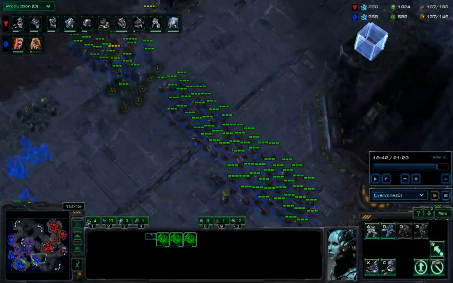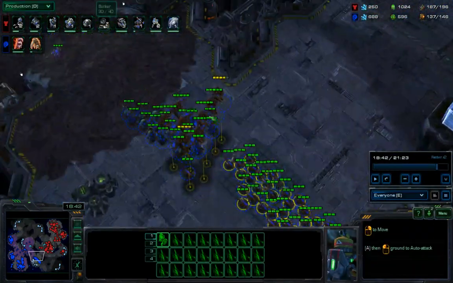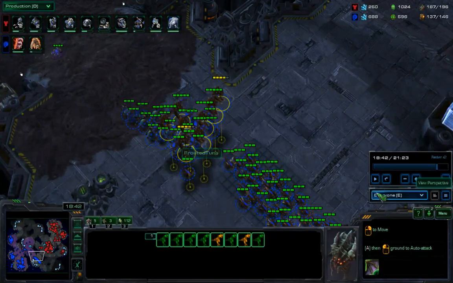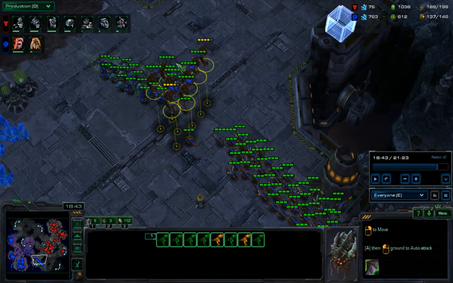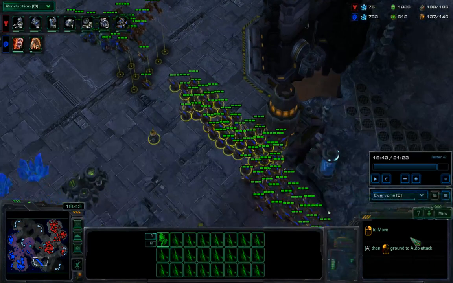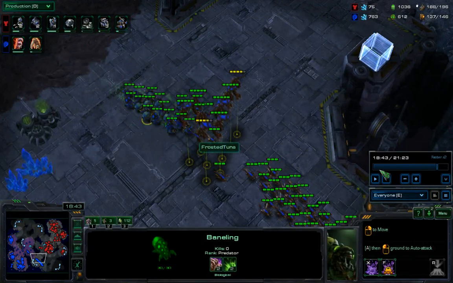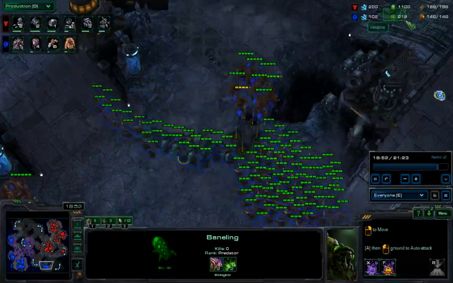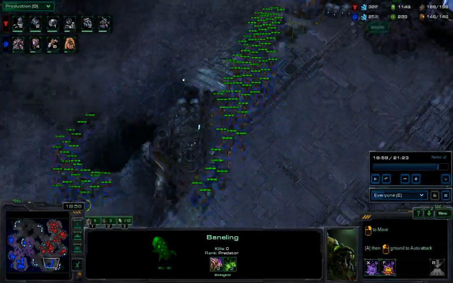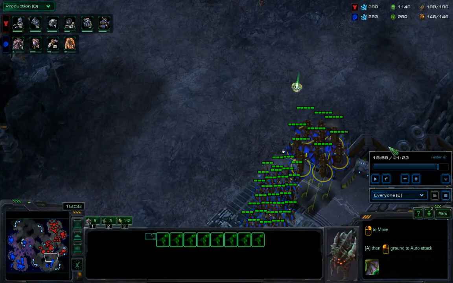So we see the standard kind of surge of Lings and Banelings with his Mutas. The Mutas, keep in mind as a Terran player, if you can snipe these Mutas, the Mutas are very hard to replace. They take much longer to build than Lings, and they're much more expensive, especially for a gas-starved Zerg. And from a Zerg perspective, if you're going Ling Bling Muta, make a few Mutas and then get out of it, because they're a mid-game unit.